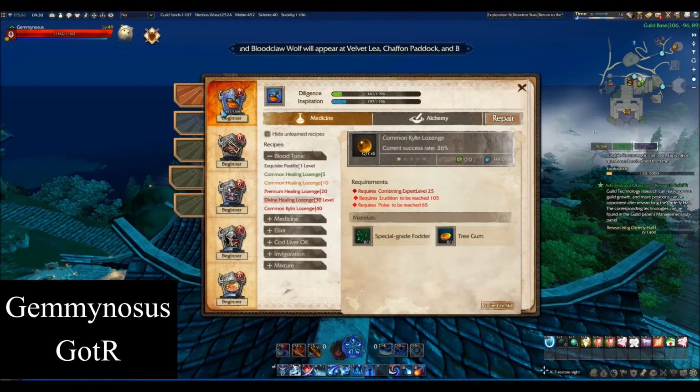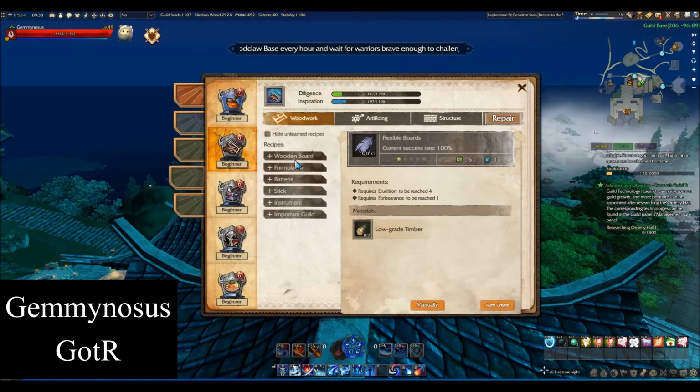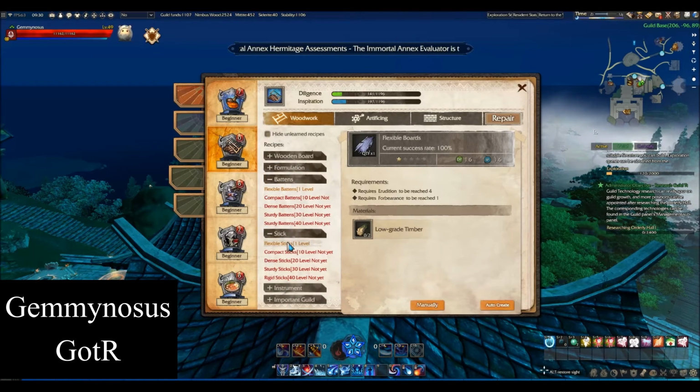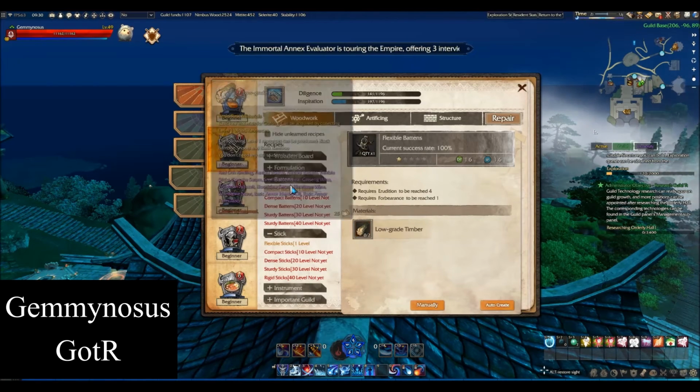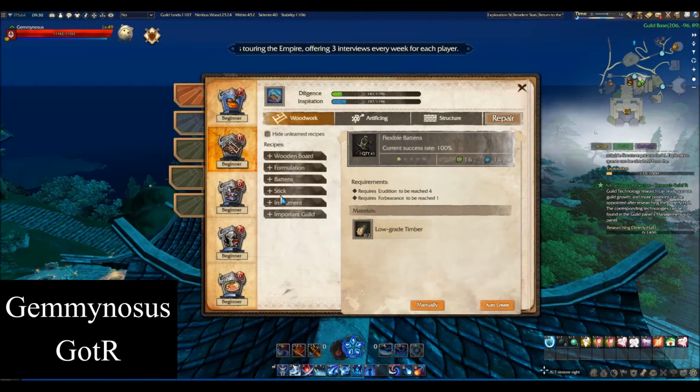And if you want to level up, all you're going to need to do is, say, take woodworking. If I want to level this up, the only recipe I can use is either flexible boards or, you know, a lot of these other ones are pretty high leveled. I can like make flexible sticks, banters, or etc. So you're going to want to get low grade timber. So you have options. You either go out and fell this stuff yourself, or you could buy it off the auction house. Either way. Now, one thing to keep in mind is felling takes your points.